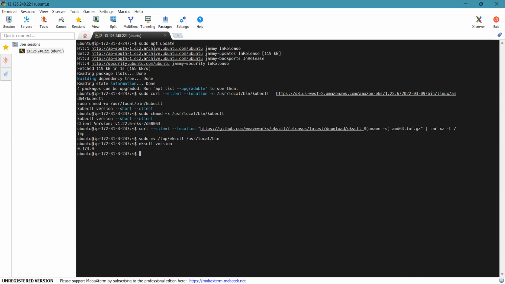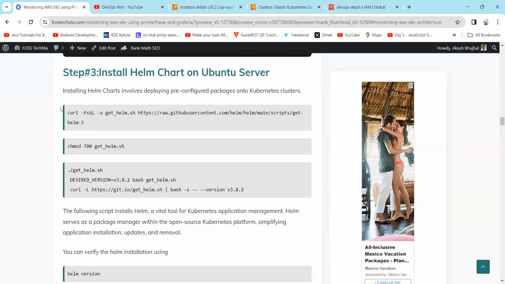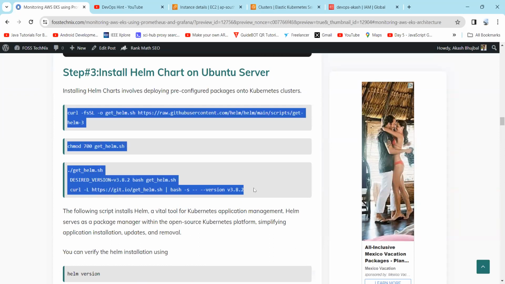Now let's move forward. Our next step is to install Helm on our Ubuntu server. Installing Helm charts involves deploying pre-configured packages onto a Kubernetes cluster. Same as above, you just need to copy this command and paste it.